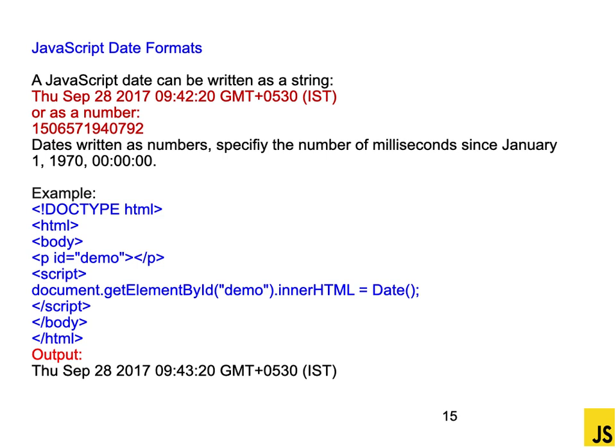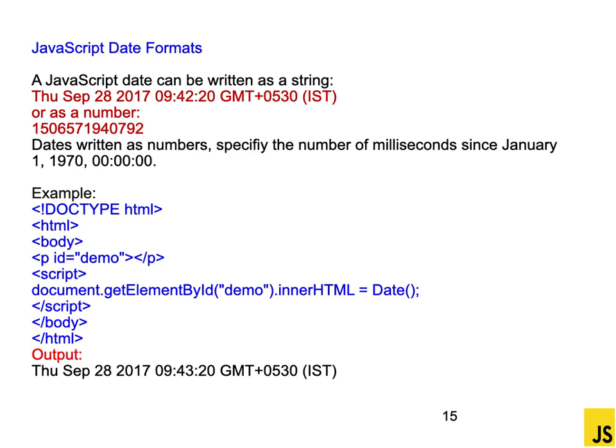So the same can be represented as a number: 1506571940792. This is the millisecond value. A date written as a number specifies the number of milliseconds since January 1, 1970, 00:00 hours. So from that time till the specified time, how many milliseconds are there must be counted, and that particular value is written as a number.